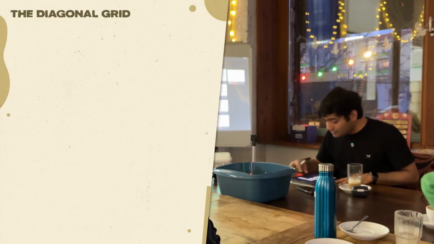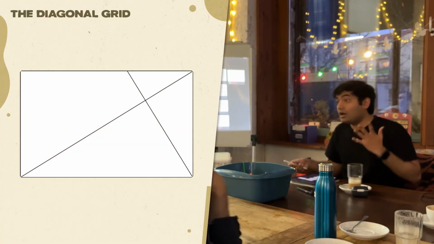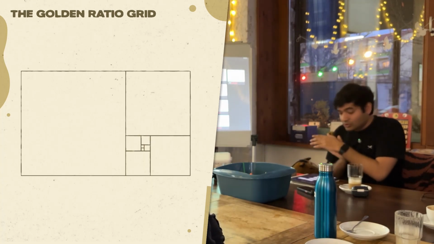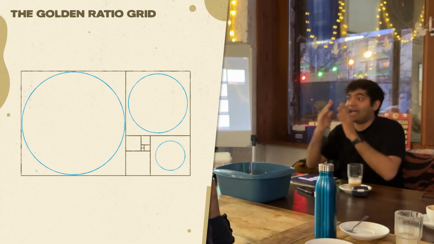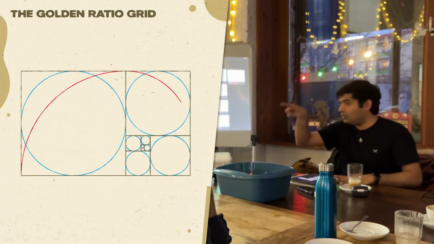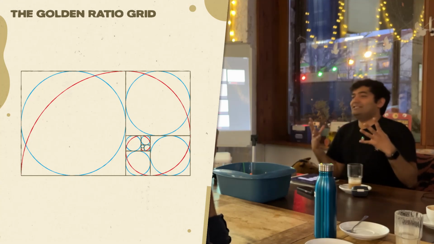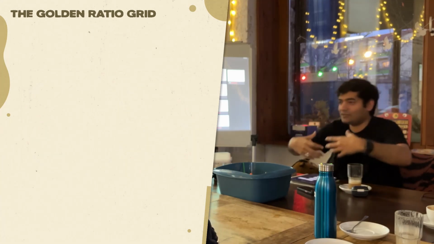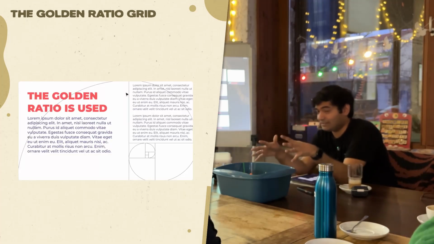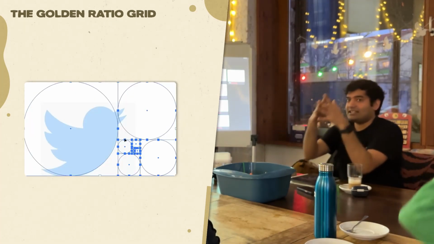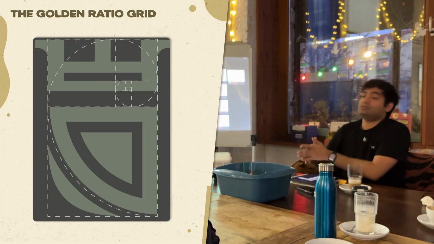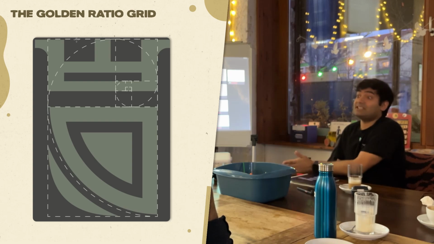We have diagonal grids. We have, of course, the big one, which is the golden ratio, which is taken from the Fibonacci sequence. The golden ratio is basically, if you break everything down as per the golden ratio, you get a spiral. And you will be surprised, if you put that spiral on different artworks and photographs and different things, it goes much deeper than visual art. You will see that they are all falling under that spiral. And the golden spiral is something that's not man-made, and that's the biggest point here.